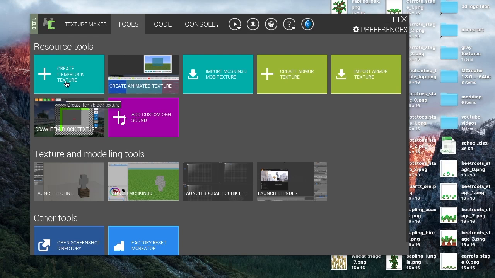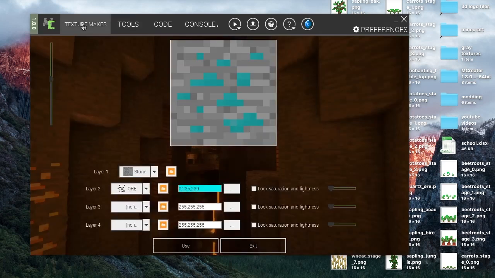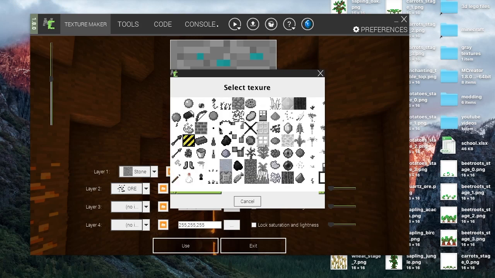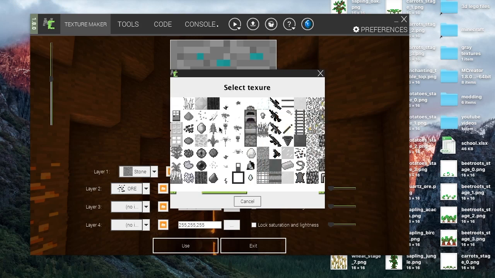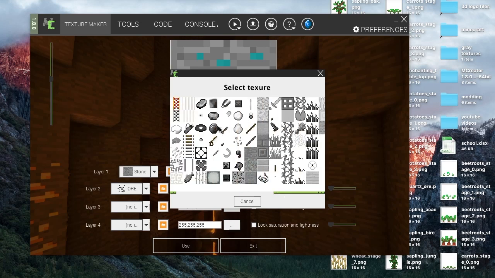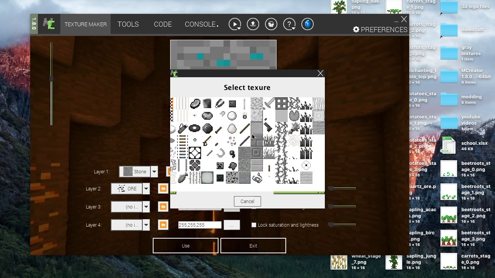First, we'll be talking about the create item / block texture, which I already have open right here. This is a really powerful thing, and you can use a bunch of different things in here.